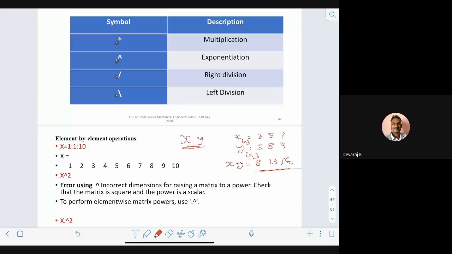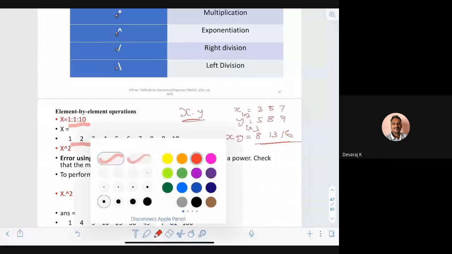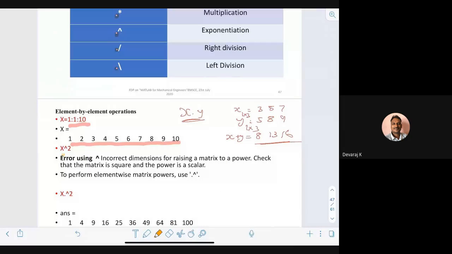For example, if you define x as a vector starting from 1, with 10 as the ending element, and an incremental value of 1, and I execute it in the command window, I am going to get all these terms, the numbers 1 to 10. Now, if I say x to the power of half, that means you are trying to multiply x vector with x vector. X vector is 1 by 3, and again x vector is 1 by 3. It is not defined. You will get an error message.